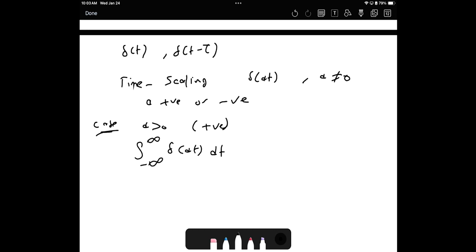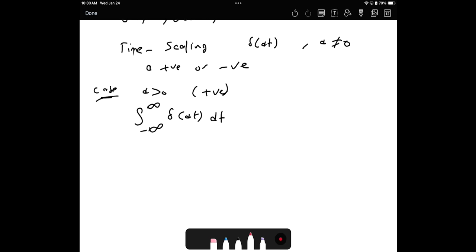So we have something like change of variables that we can do in math or in calculus, I think calculus 2, in the integration. I don't know if you remember change of variables. Change of the integral variables. So, for example, I'm going to assume tau equals a of t. So, what will happen? t will be tau over a. Then the derivative, dt equals d tau over a. Okay?